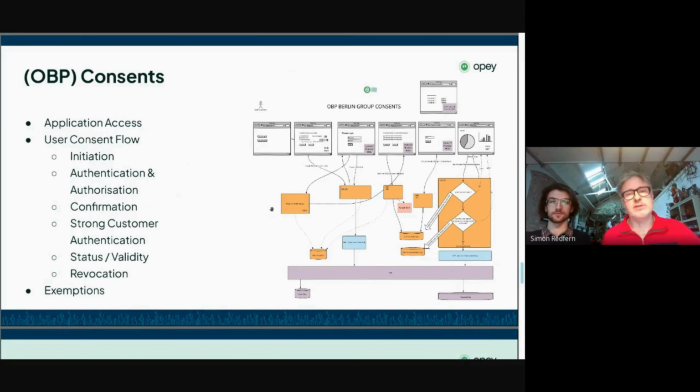And all these permissions can be put into consents. So in other words, if you're a staff member at a bank or some other organization, and you want to give Opey permissions to do just X, Y, and Z instead of A to Z, then you can do that, and Opey will act in that security context, basically.